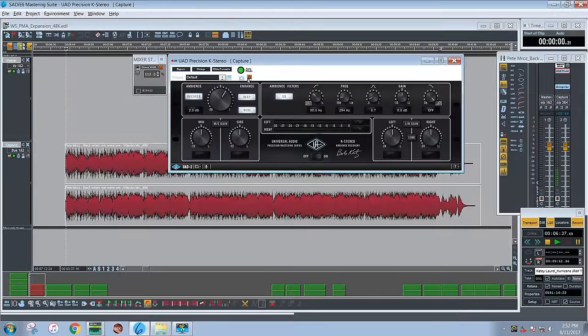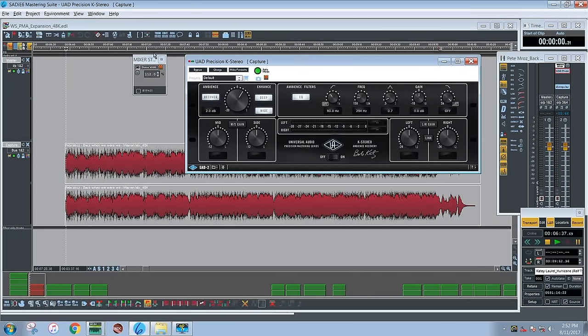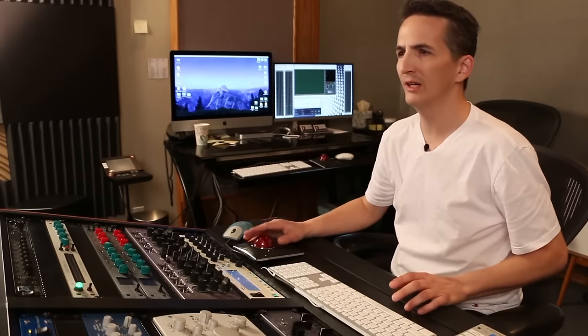So at first I wasn't really liking what it was doing, and then I compared it to the standard stereo width and it really polished this song off quite nicely. It's subtle, but let me do that again here. They're both bypassed. I'm going to start with the stereo width and then I'll shut that off and turn it to this one so you guys can hear the difference.